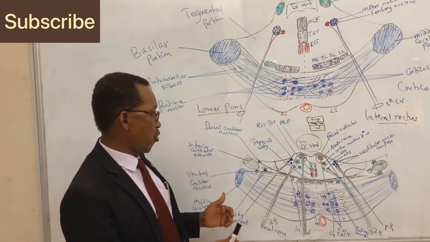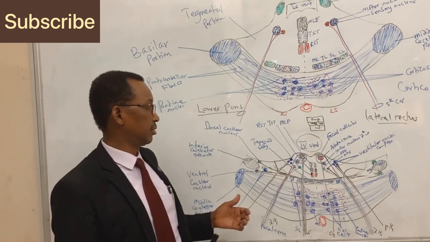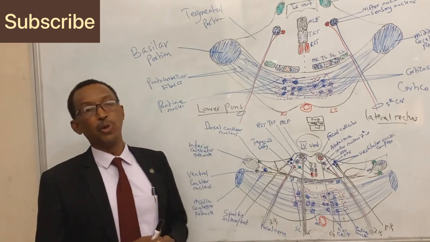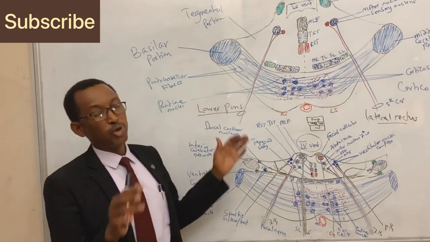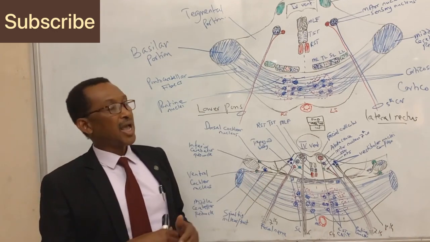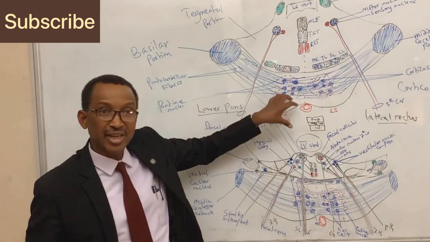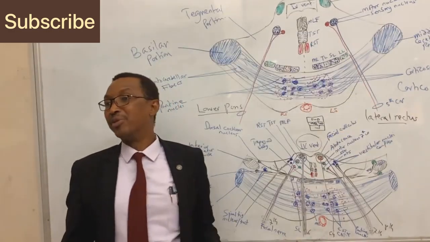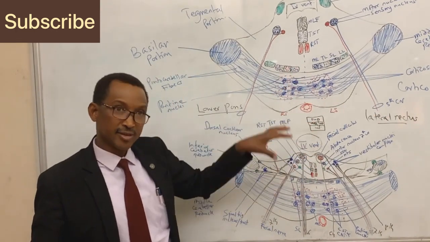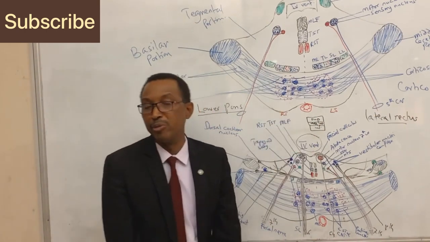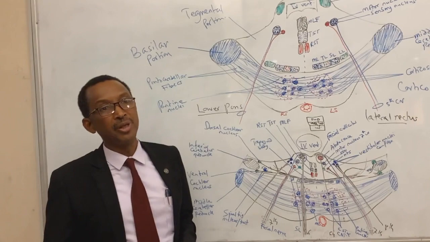So now we've seen the lower part of the pons. The next lecture should be about the upper part of the medulla oblongata. Then we take a section again at the lower part of the medulla oblongata. By so doing, we should be able to finish the brainstem. After that, I will discuss with you the back aspect of the brainstem, because if you remember, the first lecture I did was about the ventral aspect of the brainstem. Deliberately, I refused to discuss the back aspect because we had not discussed these sections. After that, we'll discuss the back side of the midbrain. That will help you understand the actual structures of the anterior and posterior aspects of the midbrain. So we have a break.